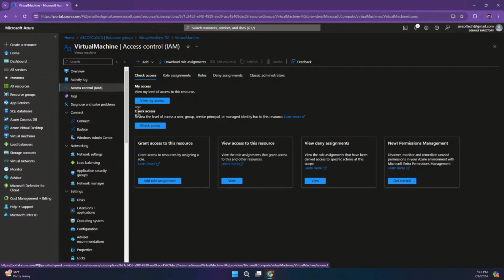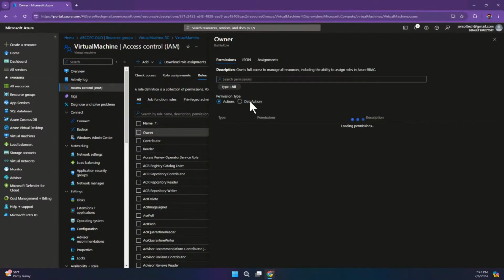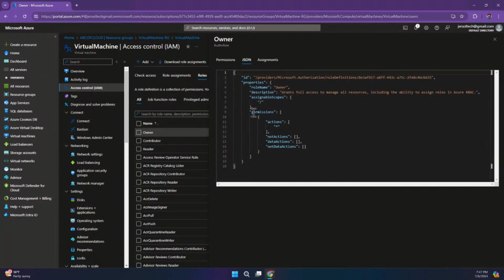So before I actually go to the other side to see what is happening there, let's just look at creating custom roles. So we have these roles, and the last time I was able to open each of these roles, and we could see we have actions, what you can perform, and also we still have data actions, right? We have the JSON, and the JSON is just showing us what this particular role can do. And if you look at it, you will see the scope. That actually means this particular role is assigned on the root level. So I think I'll probably do a video to explain this more, because there is more to see about this.